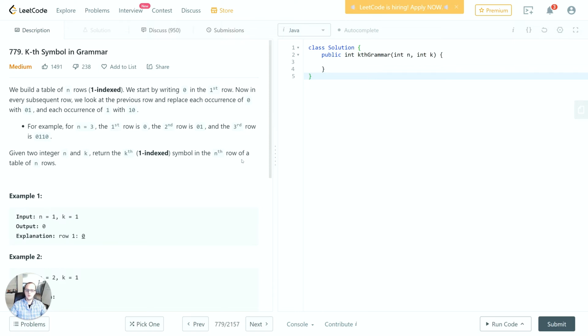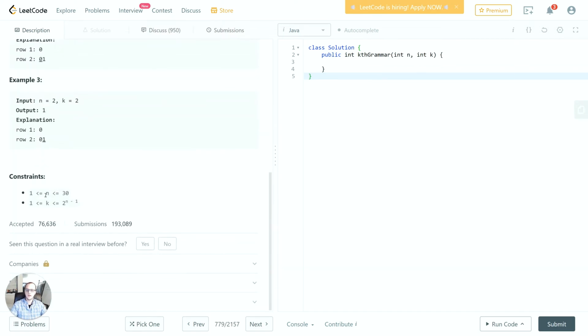If we go to the bottom of the constraints where they show us, we see that n can be less than or equal to 30. And as we're going to see shortly, that means that the output string can be very large. So if we're generating all the way to 30 and then iterating over that string, that'll definitely be inefficient. So then what else can we do? Let's think about this not from a perspective of generating the string, but a perspective of iterating through it or looking through some reduced search space.